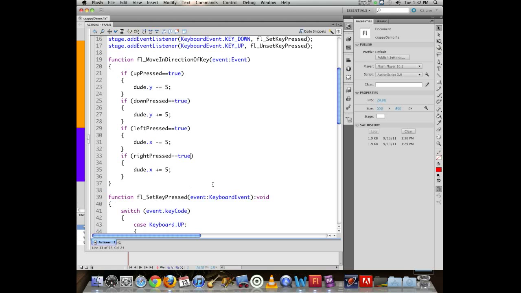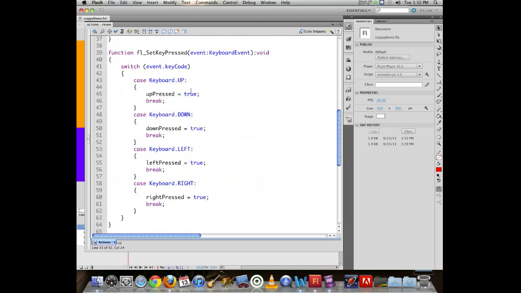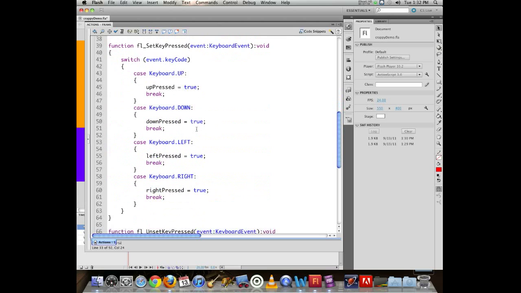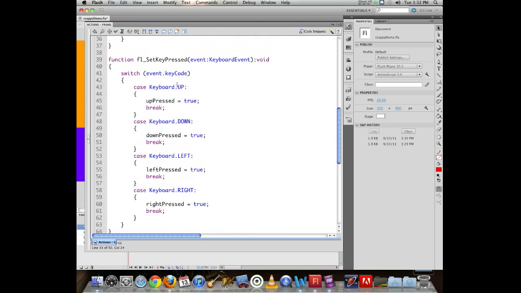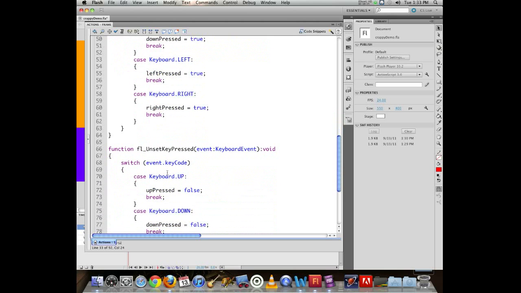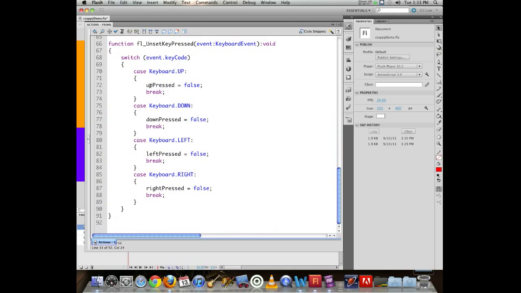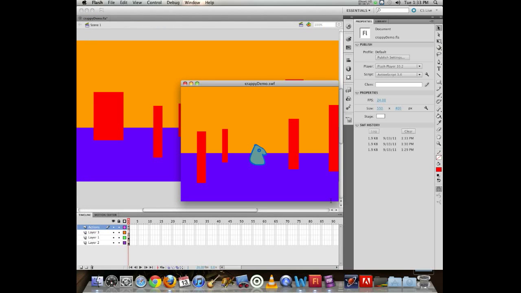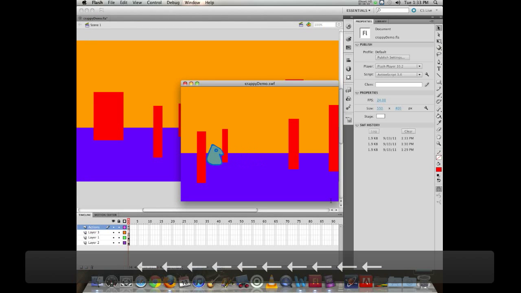I set those equal to true when I press a key. When I release a key, I set those back to false. So that's the base operation that's occurring here. It's true, it's not true.